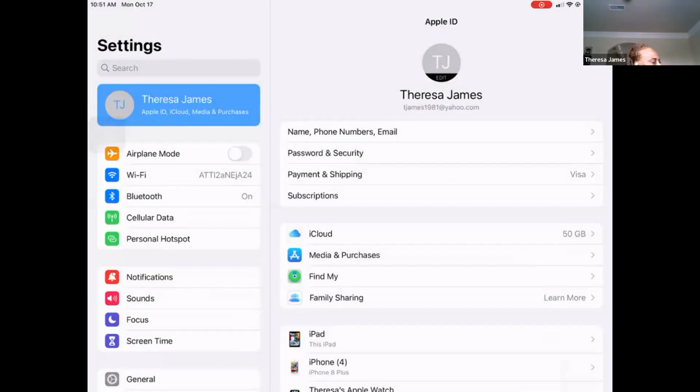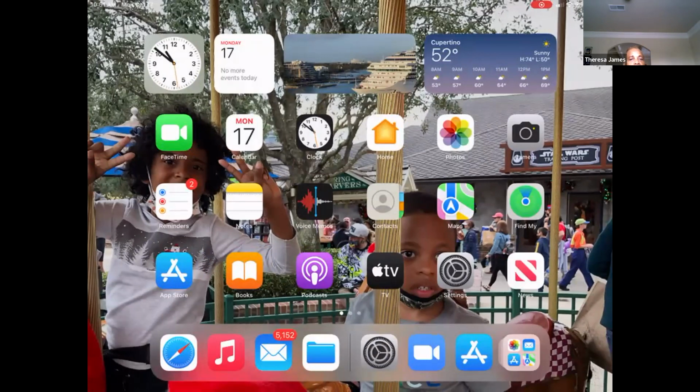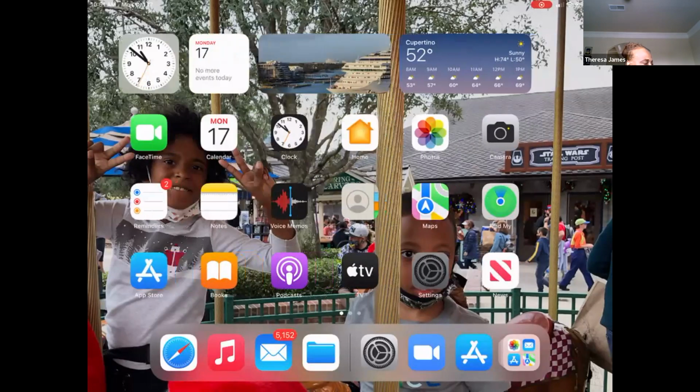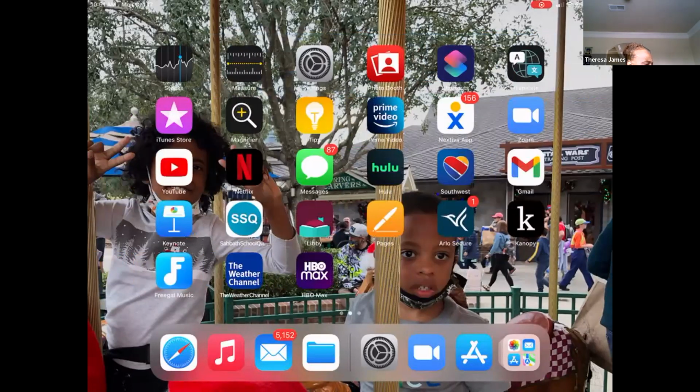All right, so now I'm changing my screen. I'm looking for, for example, I want to delete Keynote. I do have it on my device. If you see my device where it says Keynote, that's the app that we're going to download. But in order to download it a second time on my device, I need to delete it first because I want to show you how it's done.